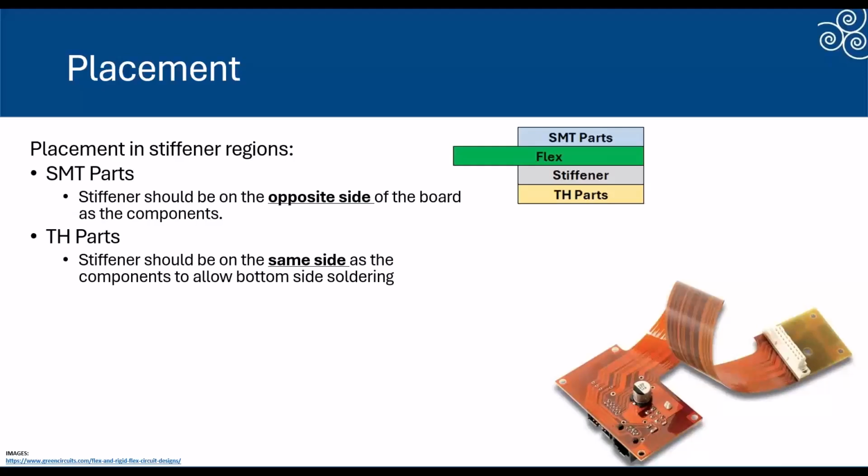When you have a stiffener, you want to make sure that any surface mount parts are placed on the opposite side of the board as the stiffener to make sure that you're able to install it on those pads correctly and the stiffener is not impeding any of that installation. But with through-hole parts, it's the opposite. As you can see on the right side of this flex, there's a through-hole connector. It's actually placed on the stiffener because the through-hole leads are going to go through the board and need to be soldered on the opposite side. And it gets very difficult if you're trying to solder them, but the stiffener is blocking your access to those pads. So there is a difference in how you want to place components when you're dealing with a stiffener.